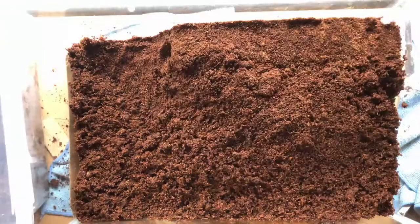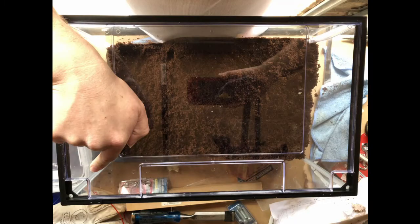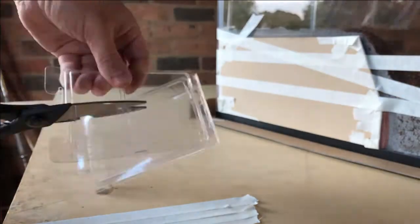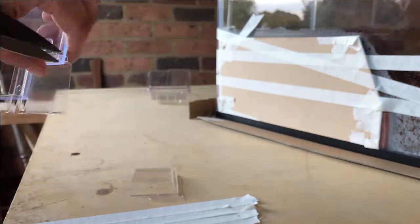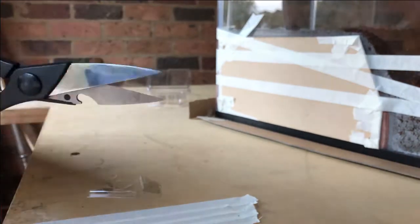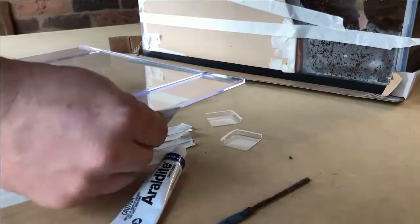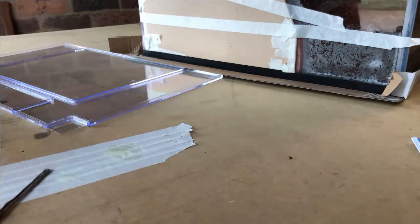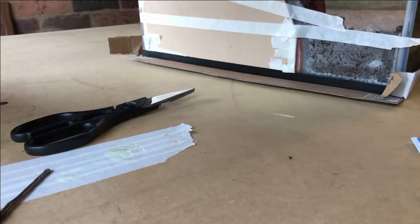The next thing I want to deal with is this hole here and this hole here in the lid. To do that I use a small screw container that I had lying around — it just happens to fit that little section well. I cut it up to shape and just use an epoxy glue to glue it in place. Now, the reason I want to block those holes is I don't think the funnel-web will actually climb out of the enclosure that way because they can't really climb glass all that well. But with a funnel-web I prefer to be safer rather than sorry, so I prefer to block up any holes which could potentially lead to an escape.